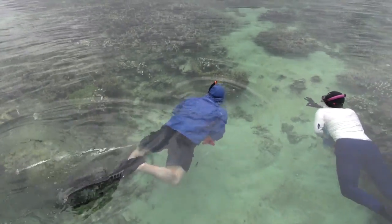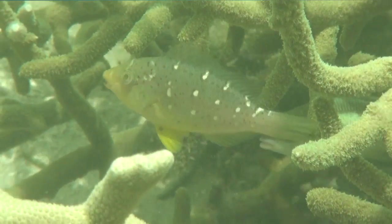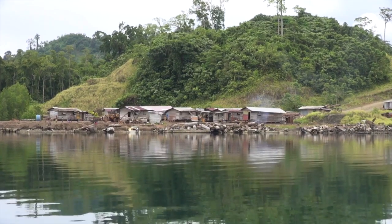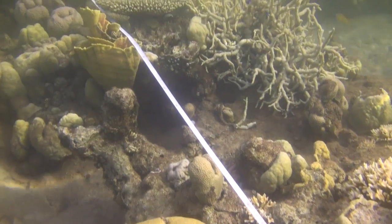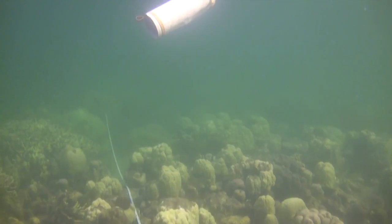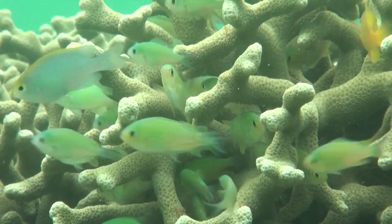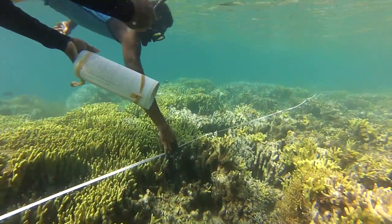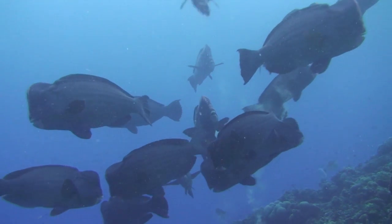Then we did the same thing here in the last week, and it's just a completely different world — there are baby bumphead parrotfish everywhere. I probably got it wrong about 10 years ago when I figured the decline in bumphead parrotfish in the western province was all over-fishing. It was almost definitely a combination of destruction of nursery areas from logging and poor land-based practices, and also heavy fishing on the adult stocks. The really important take-home message is that in these incredibly rich marine areas — rich in large part because of these very productive nursery areas for a whole range of juvenile fish — if you log those islands, you'll lose your fishery. The lagoon systems and the high coral reef systems which support those juveniles will disappear first, and in 10 or 15 years you won't have any adult fish on the outer reef either. It's a strong message — it's a ridge-to-reef approach we're trying to promote.